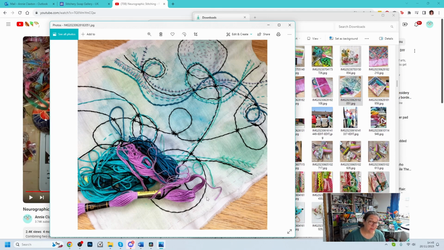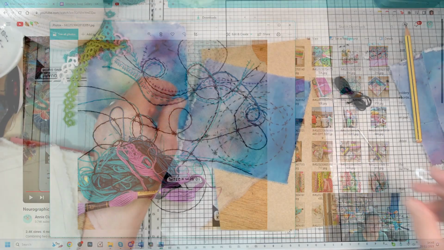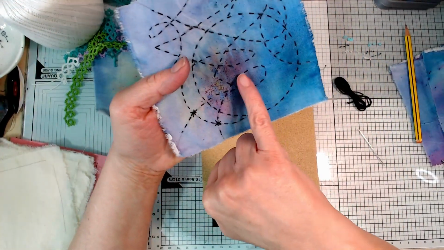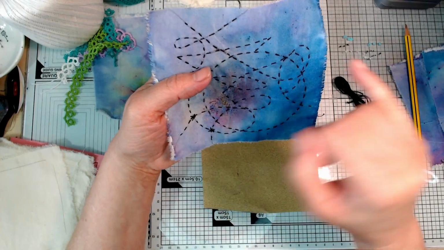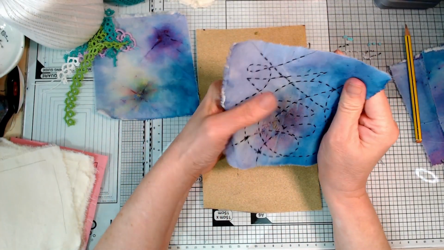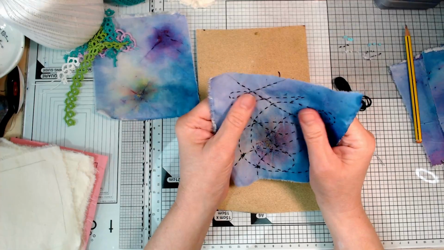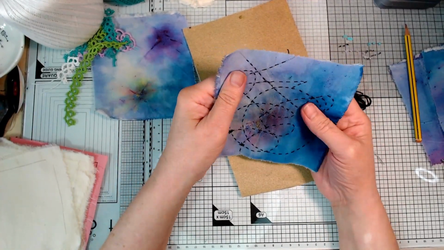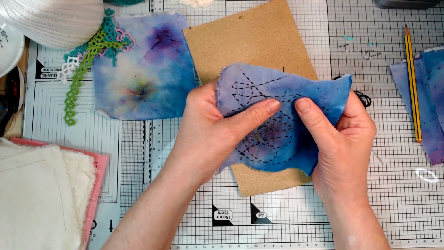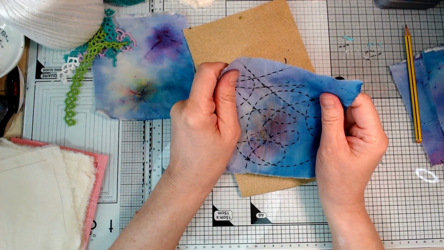And it's really fun to do, and you can just fill in the shapes where you end up creating these spaces. You can just fill them in with little seed stitching, or put little beads, or dot some sequins around. It did occur to me that I could actually incorporate a bit of shisha embroidery, because that's another one of my favourite things to do. Some shisha embroidery with little mirrors or gems would look really nice on here.